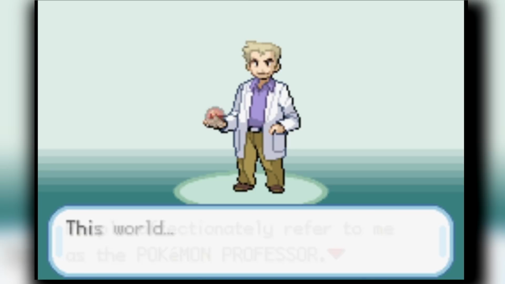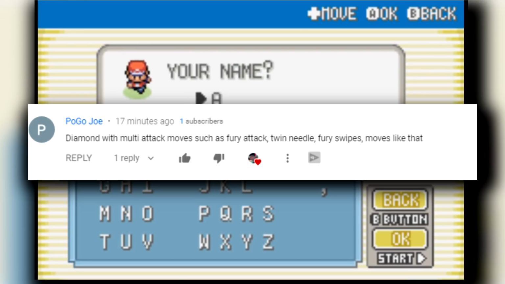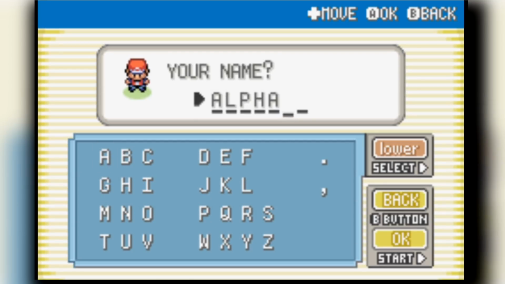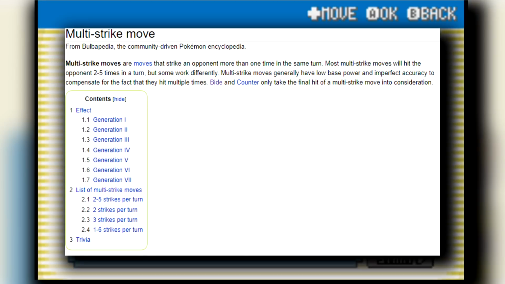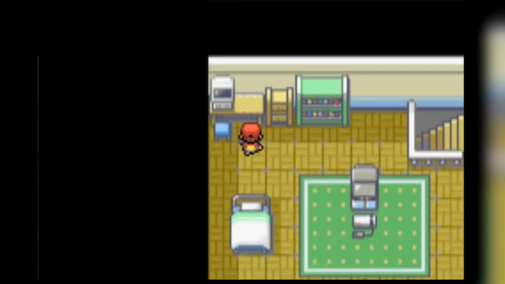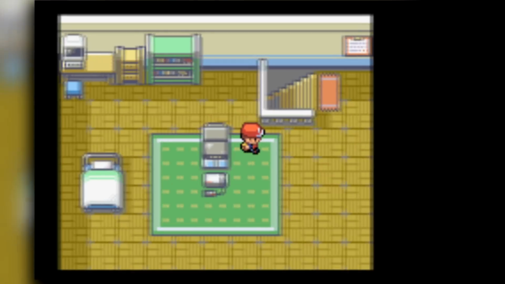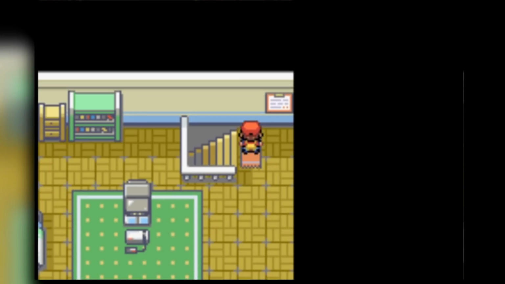Today we're on Pokemon FireRed, and today's challenge is recommended from the comments. Today's challenge will be, can we beat Pokemon FireRed using only multi-attack moves? So any moves that when you attack, it hits one time, two times, three times. Anytime it hits multiple times, either in a turn or 2 to 5 times. So obviously that's gonna be an interesting way to beat the game.